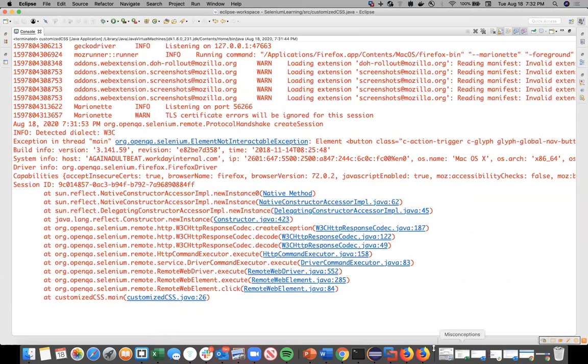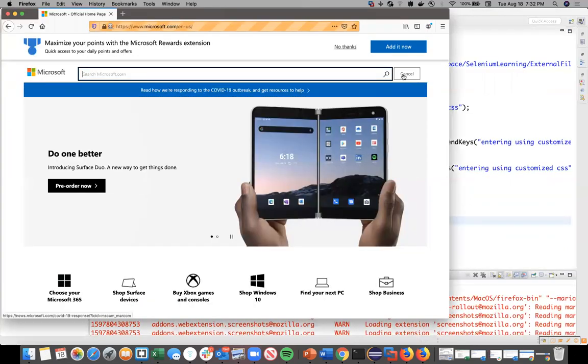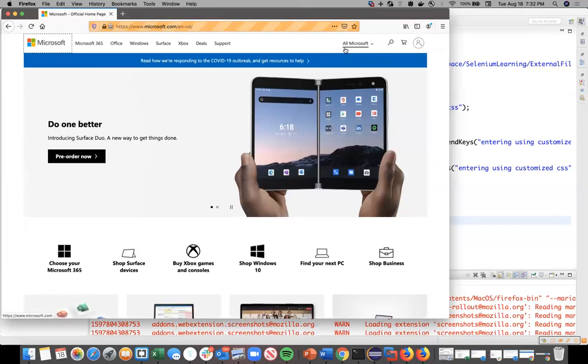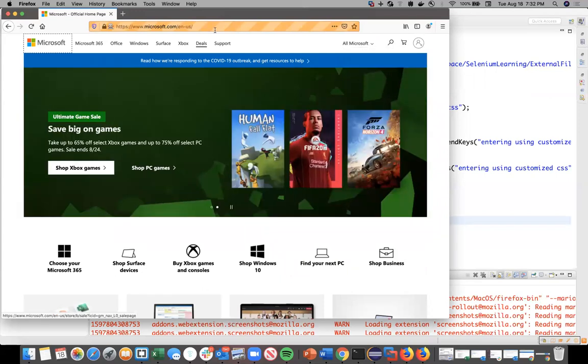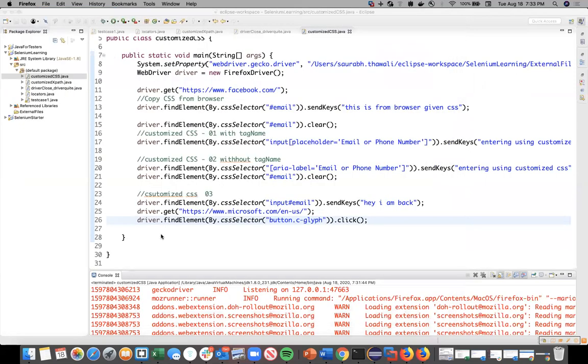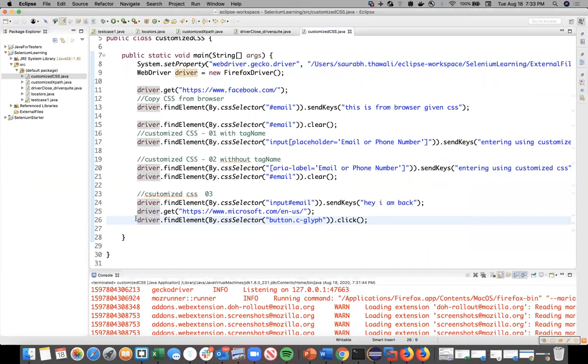So earlier I was playing around with it. When I took care of that no thanks button pop-up, and then I hit the search button, it worked. It found it. Yeah, so when I did it the other way around, it wouldn't click on this. Let me try it once again. So you need to identify the no thanks pop-up checkbox and click on that. Okay, let me comment this code, save this, let's run this.